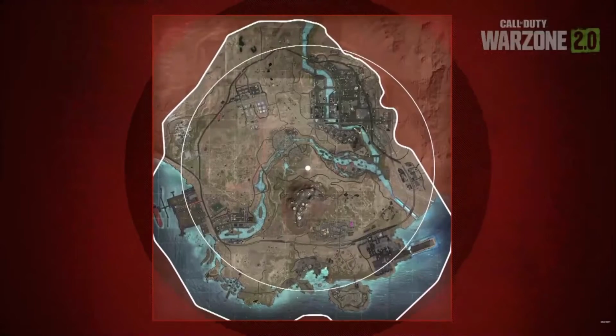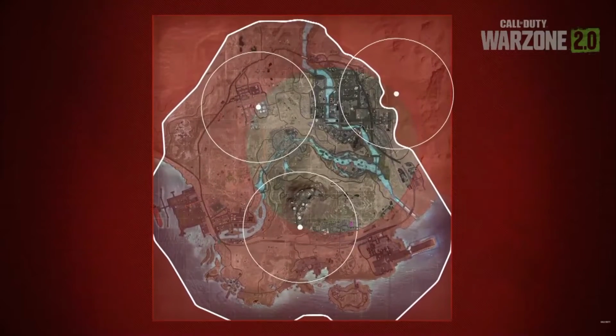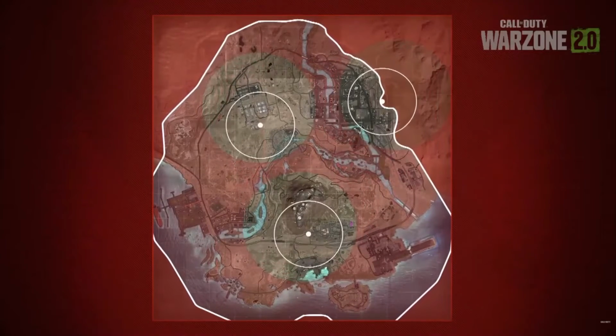Okay, cool. So what about circle mechanics? This is obviously a huge component of BR. Yeah, the circle's been a staple of BRs. It's been really hard to move away from it. So we talked about what we could do to mix things up with the circle. We've got this new mechanic where the circle can actually split, almost like a cell splits, into two, three, or even four circles. And then those circles close down. What it does is it segregates teams, and you have these micro battles in those circles.